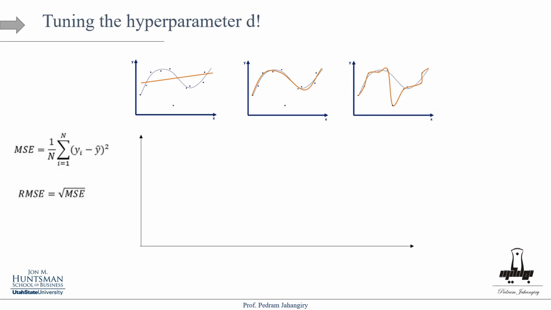So how do we avoid overfitting in polynomial models? We're going to do that by tuning the hyperparameter d in the model. Remember, d was the hyperparameter and was the degree of the polynomial, right? Let's look at a very simple example. Imagine these dots are the true data. The true data are basically the blue dots that we see. And the blue curve here is going to be the true relationship. I call it true f of x. This is the true relationship in the data.